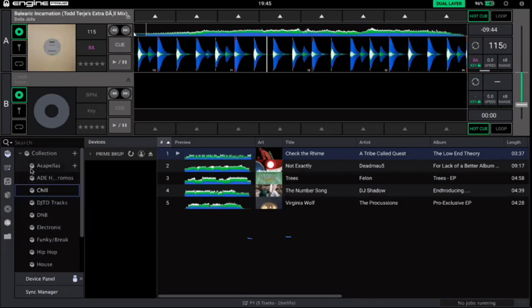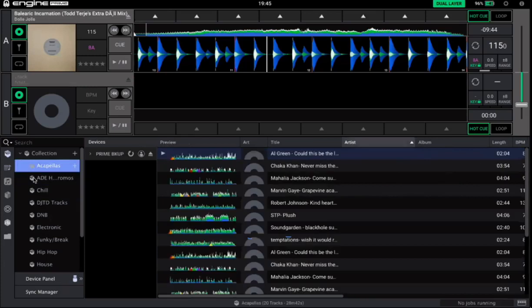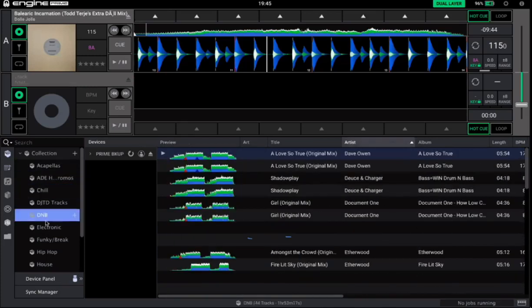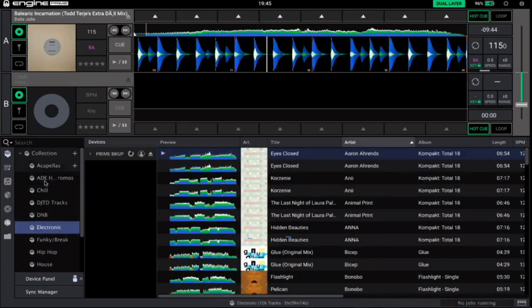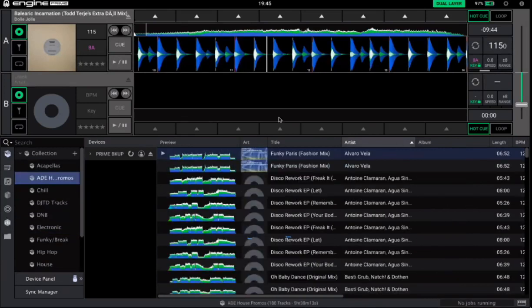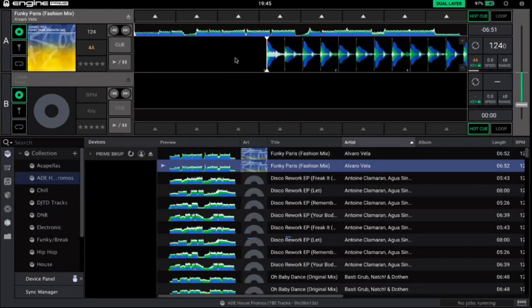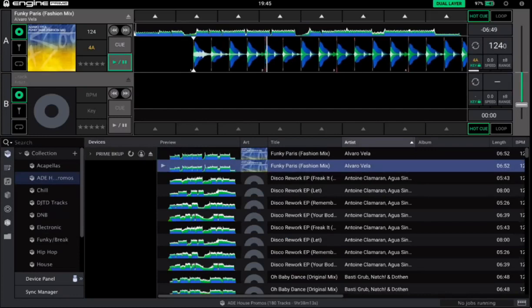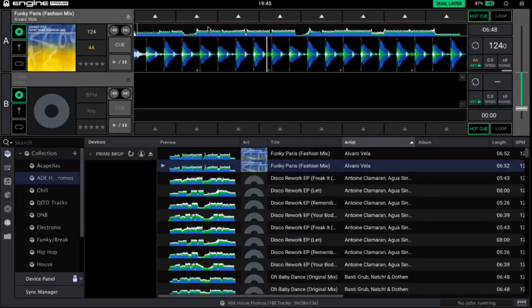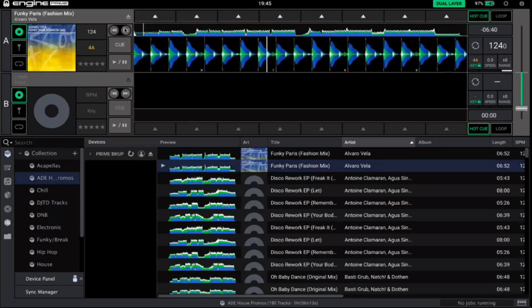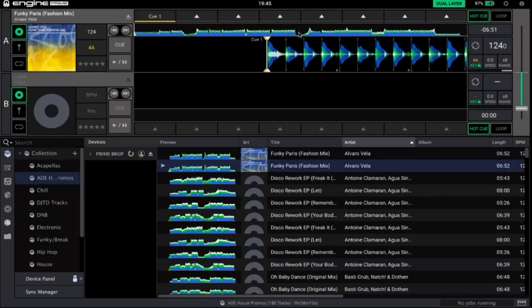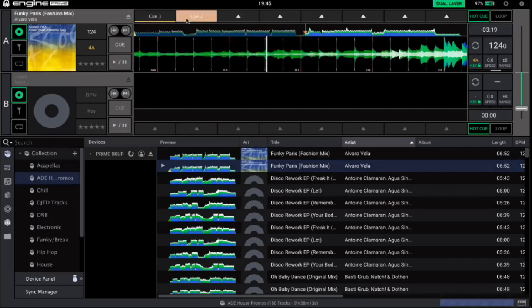So what I'm going to do is go up to my collection and then start looking around some of these things I've prepared. Now let's go to my house promos folder and just throw something into the player. Cool. So cool, we've got some music going. Now here is where we can arrange our track. We can input cue points, so I can whiz this whole thing back, pop in a cue point here, whiz it forward, and pop in a cue point there.